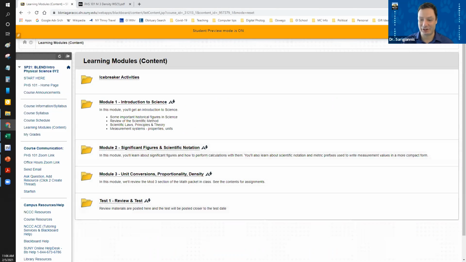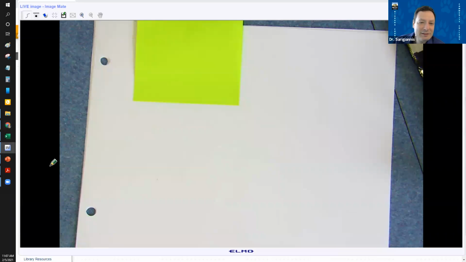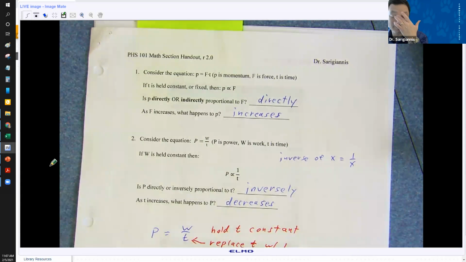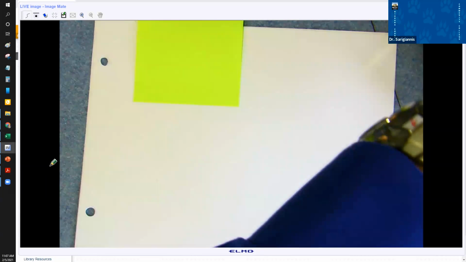Okay, let me check the chat, nothing in the chat. Okay, so let's see. Oh, I flipped my notes to the wrong page. Last time we talked about the 3 variable equation, then we talked about proportionality, and we left off with, was there any question on the last page of the math packet, page 29, which is the directly and inversely proportional? Okay, so that was that.